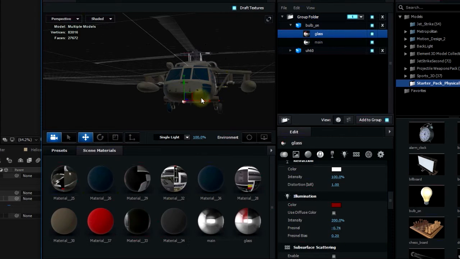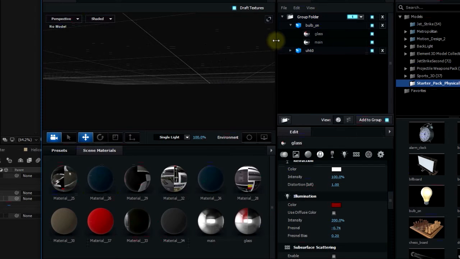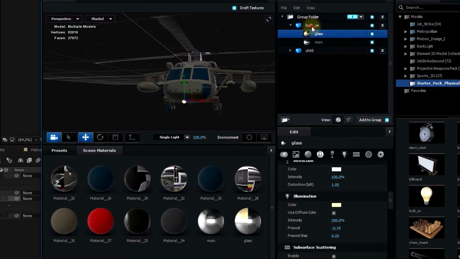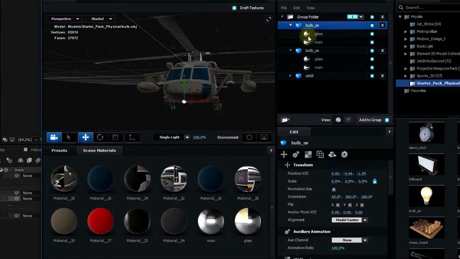If you duplicate this, Control D, and you think, okay, I'm going to put it up here, over here, and make it blink, that's fine. But what's going to happen is you won't be able to change the color. If you change the color of one, it's going to affect the color of every single one. So you don't want to duplicate this bulb. You want to bring a new instance of the bulb in and then name it something else like bulb right, bulb left, and then change the color.